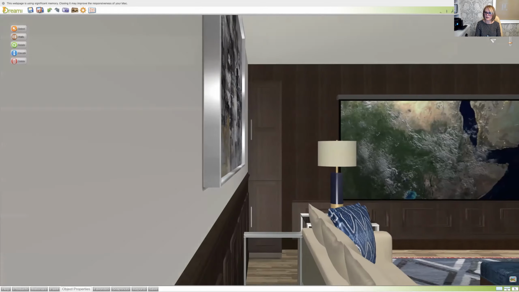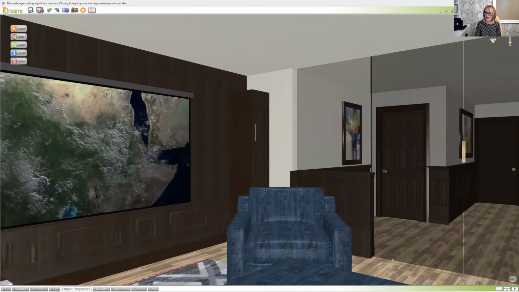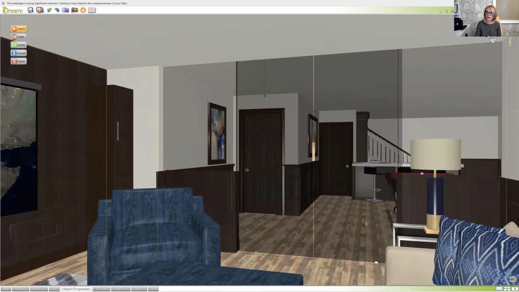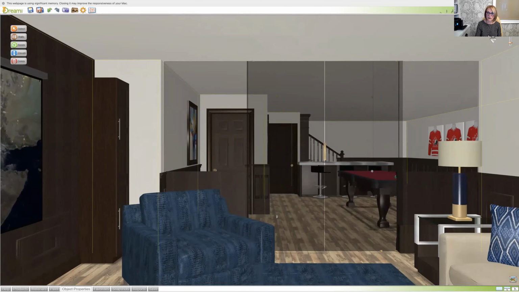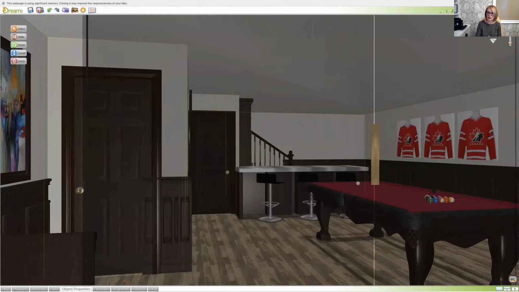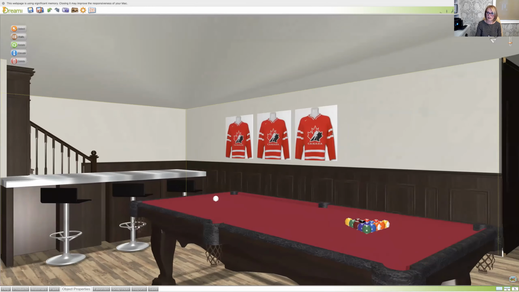And I love the look of the glass too. Yeah, isn't it nice? It really is. When you're sitting in this room, if you're having a party and somebody's watching TV, you can see the guys out here playing pool, or girls playing pool or whatever. And you don't have to go far to ask somebody for a drink, right?